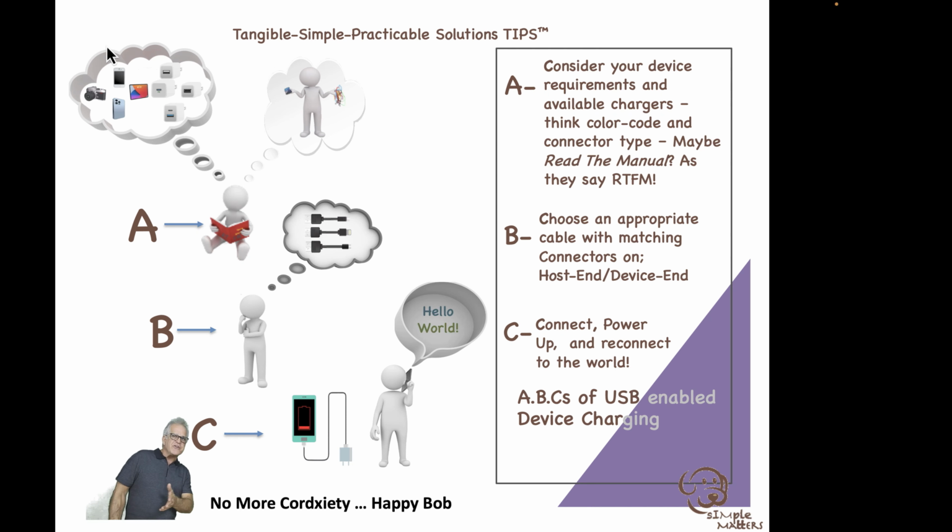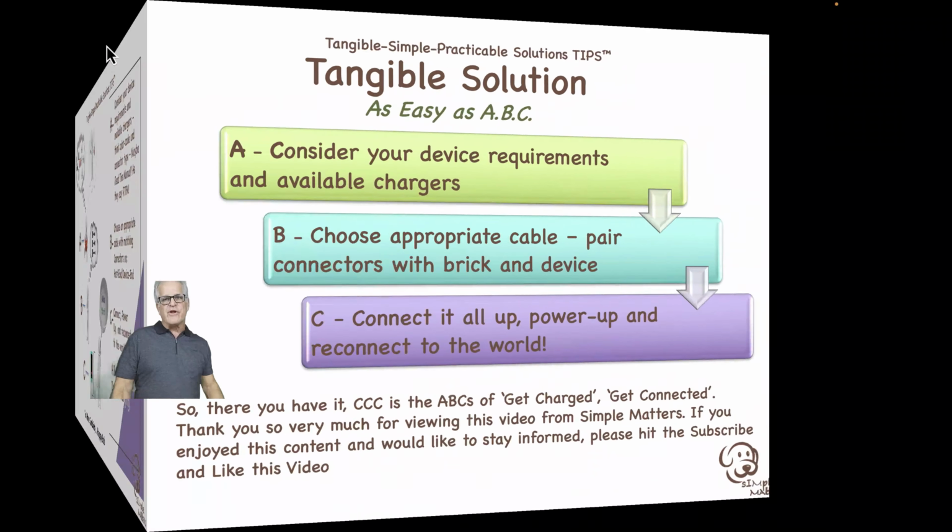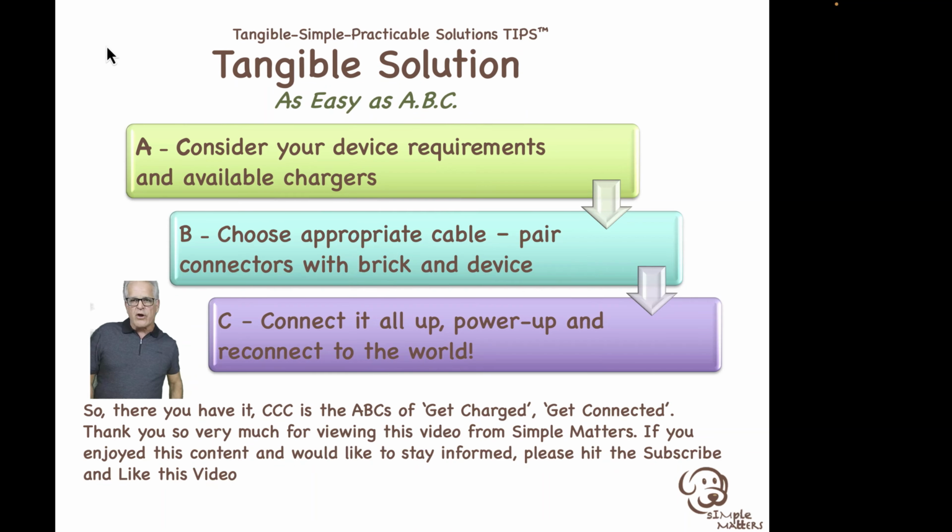Once we get those matched up, then it's fairly easy to go look through our cables and find a cable that has a host end A that is going to connect into one side, and the other side, B, is going to connect into the device side. So that's what we want to do: take a look at that and make sure we have those cables. We can easily then connect up, charge up, and before you know it, we'll be talking and we'll be online and we'll make our meetings and life will be good.